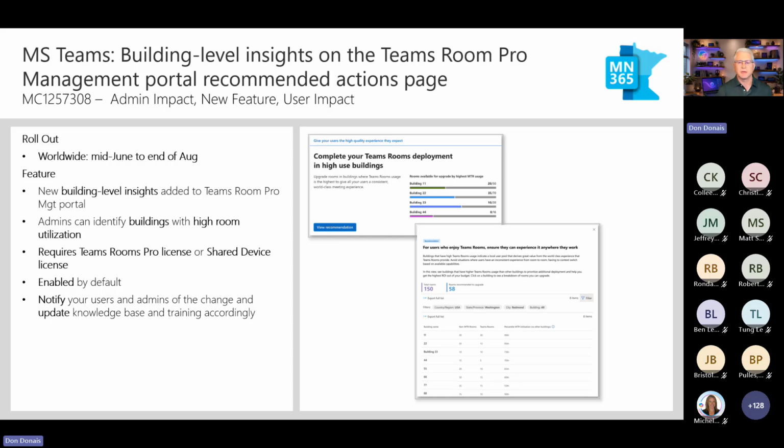So you're going to get a little bit more insight as far as what's going on, specifically what buildings and what rooms have high utilization, so you can account for those. They may have more issues, so you can station somebody there at prime times, things like that, or adjust, right? Maybe some rooms are never being used. Well, what's the reason for that? Either it's down, or maybe it's just not needed in that particular building, right? So you can use those insights to help you out later on.